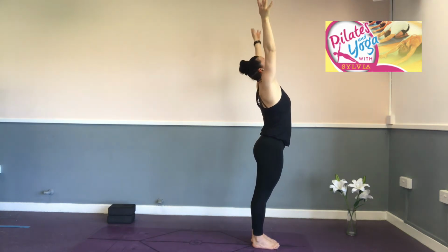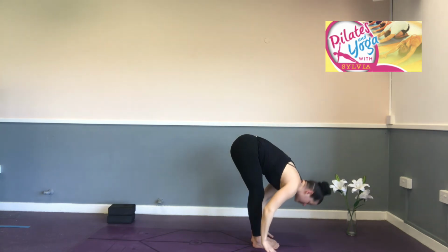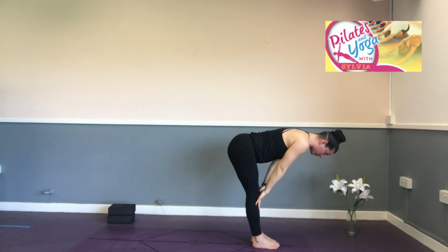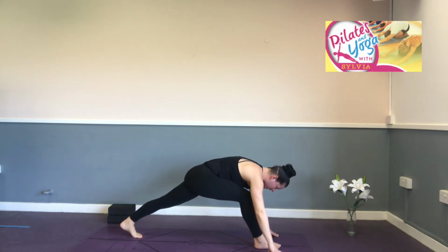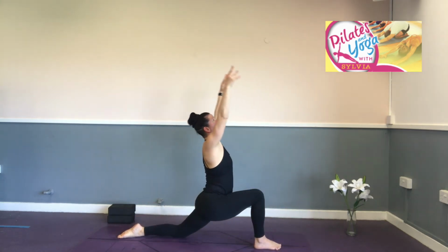Enjoy the breath as you inhale, lift up. Exhale and slowly lower down. Inhale, bring the hands to the top of your thighs. And exhale to relax down. Bend your knees, step your left leg behind you. Let the knees soften down and inhale your arms up towards the ceiling.